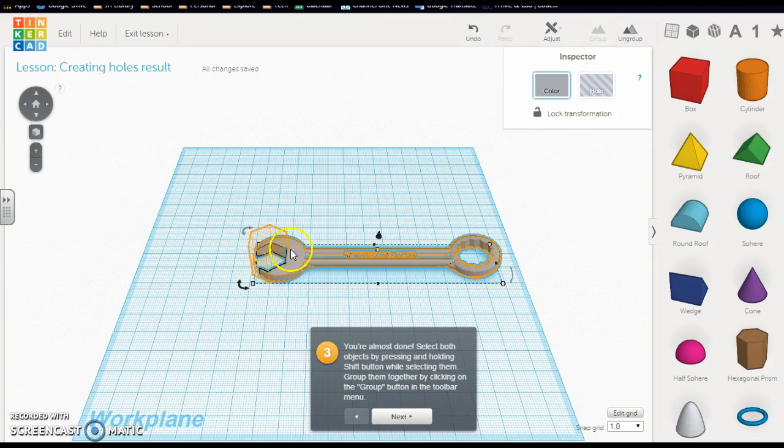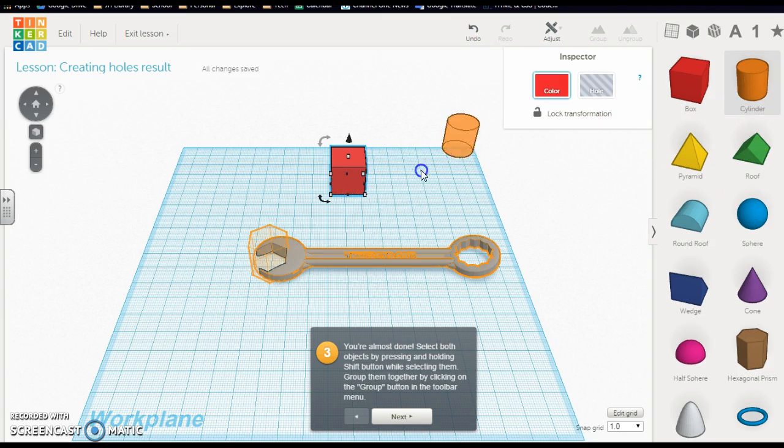Well, actually in this case, because it was a hole that we were using, when we grouped them together, that caused it to cut the hole out in that hexagonal prism shape. I want you to try grouping items a different way as well. So do me a favor right now, grab 3 objects, it doesn't matter which 3, and just drag them onto the work plane there.